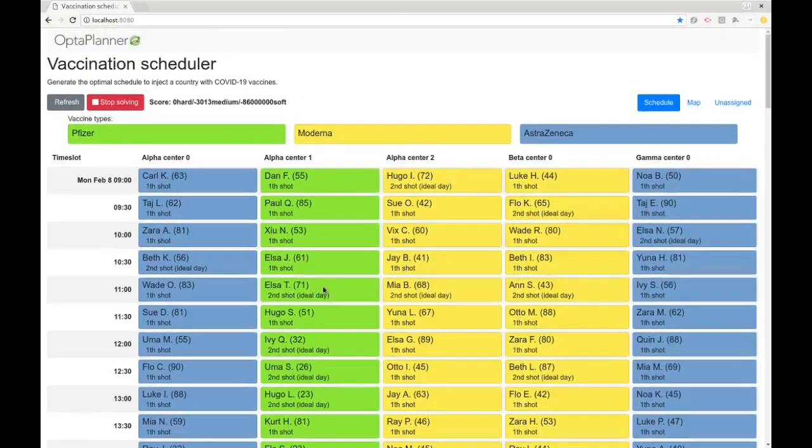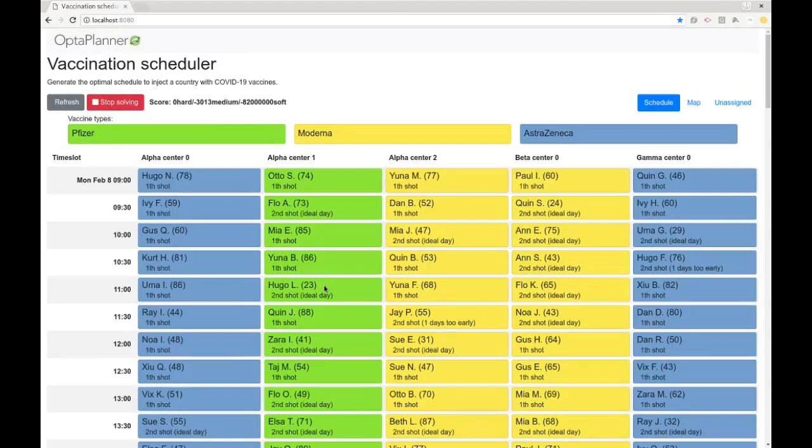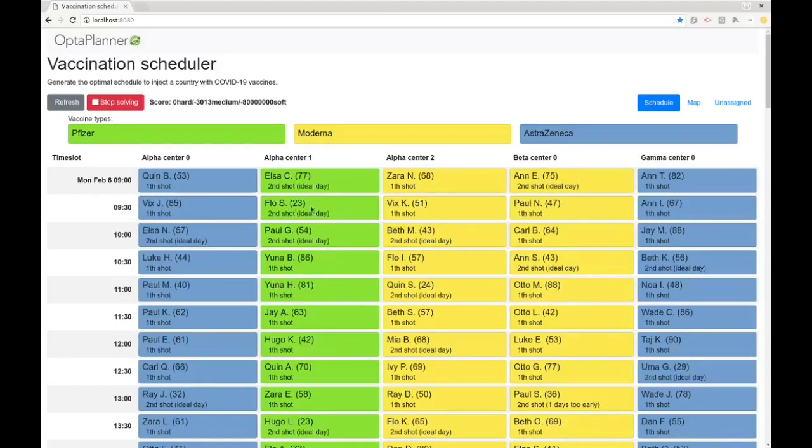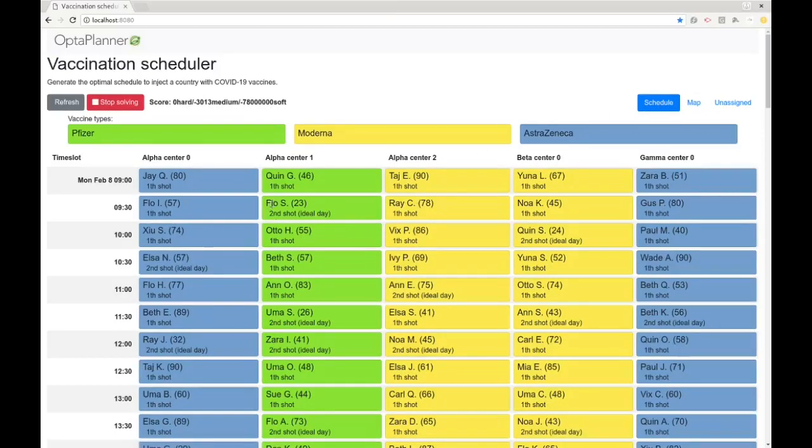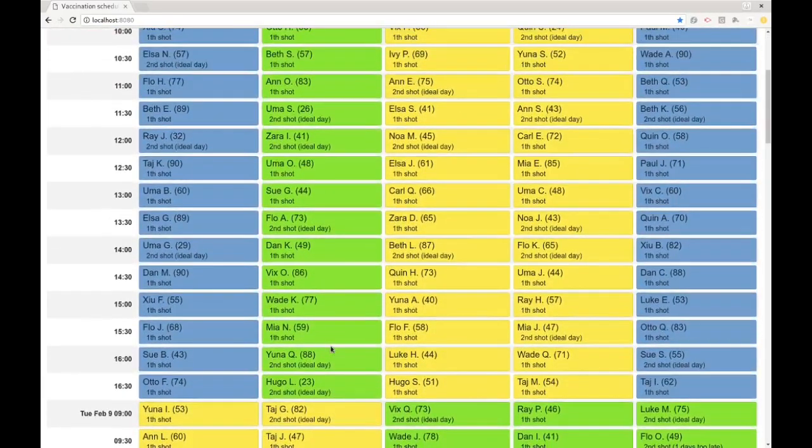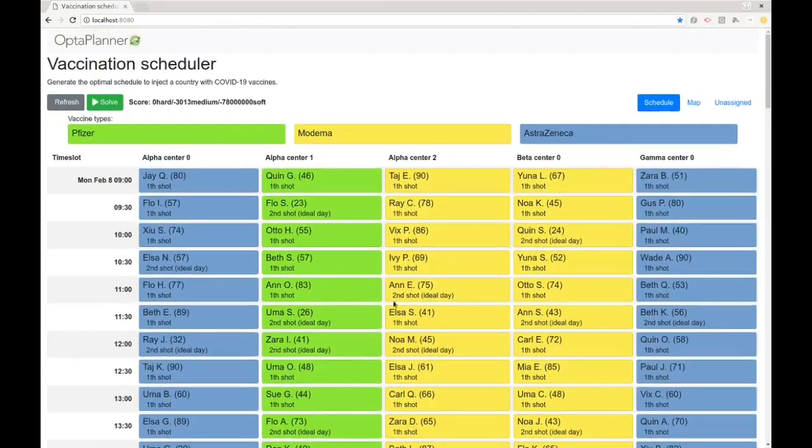So we might actually still have, a moment ago I saw a 23-year-old in there, but you'll see that those will actually go away as he solves longer. Why might we still have them? Well, here, stop it. Actually, this is normal. The 23-year-old should be in here because it's his second shot, right? You won't see any young people with their first shot in here. Like, go again, 23, but it's his second shot, so he needs to be in there, right?